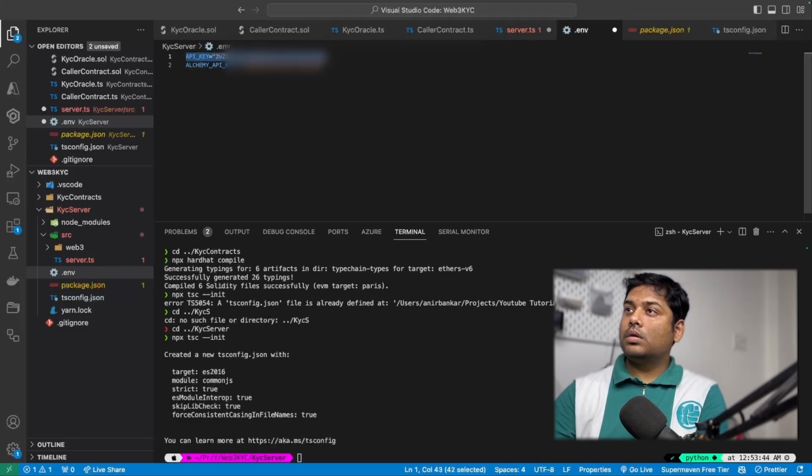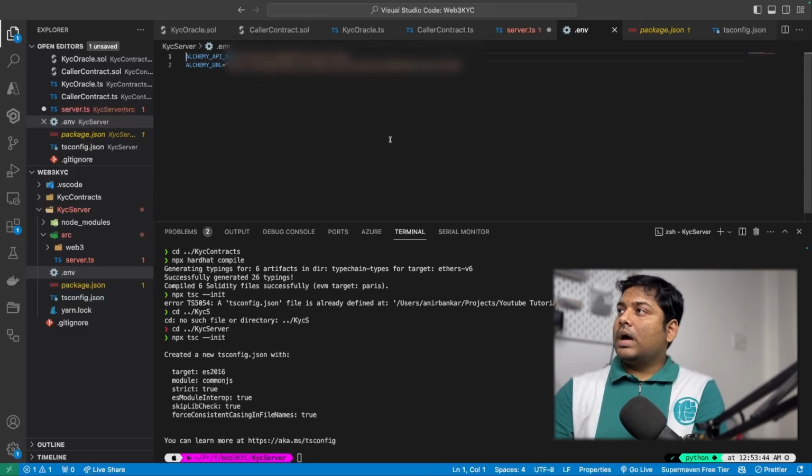In the URL section I will put this value, and in the API key section I will put the key. This looks good. Now we have these two.